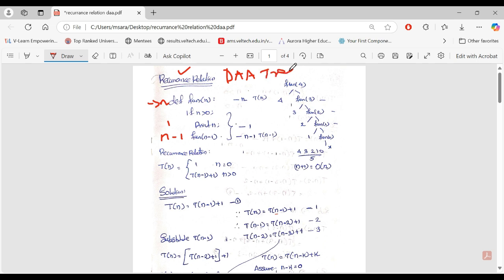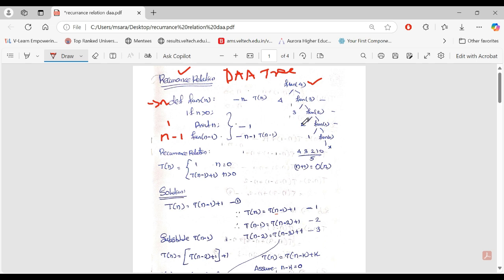Okay, for the tree method you can track by the function with n equal to 4. When n equals 4, first I have to print 4. Then n minus 1 equals 3, 4 minus 1 equal to 3. Then 3 is going to be printed. When 3 is greater than or equal to 0, the condition will be true. Then the function is called with 3 minus 1 equal to 2.